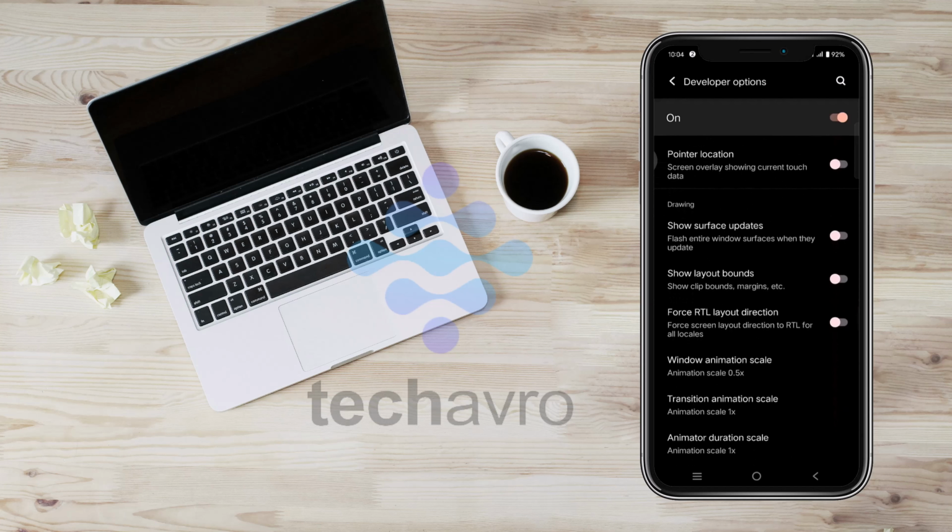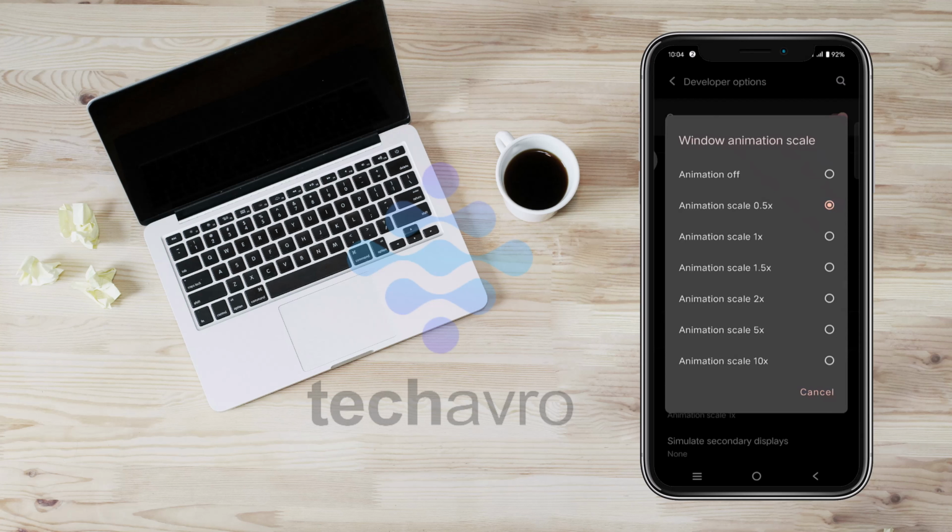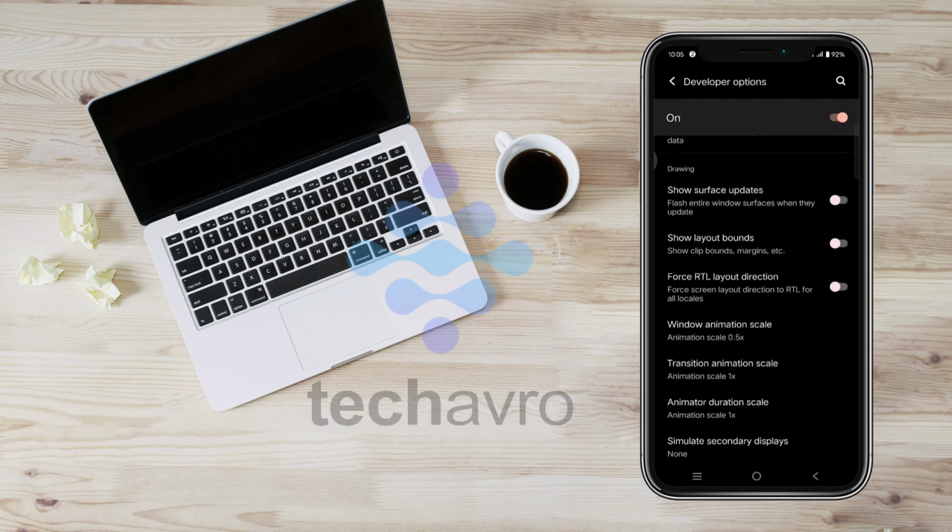After scrolling down, you will find here window animation scale. You have to press on this. You have to select here 0.5. That's it. So this is how you can speed up any Android phone with this simple tip.